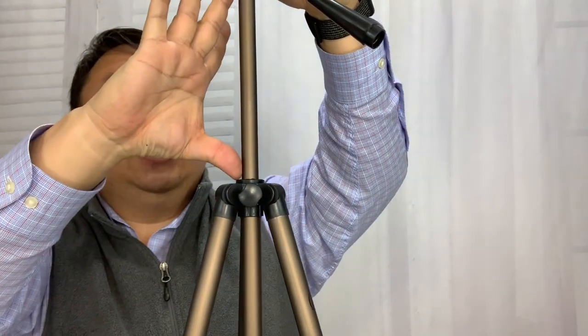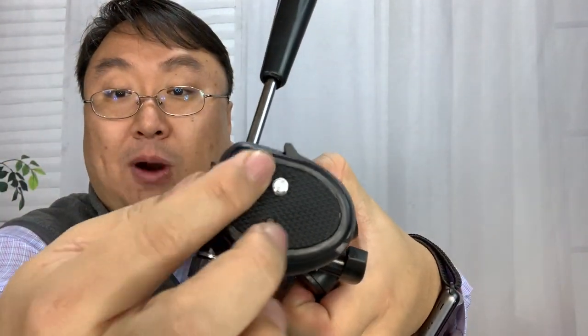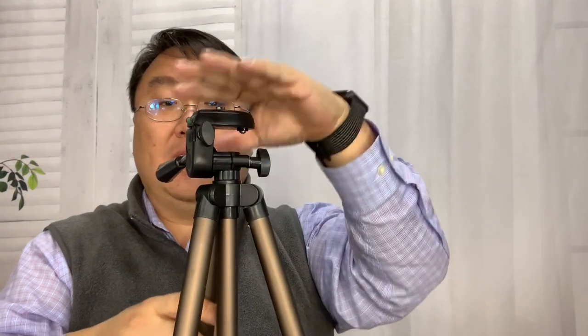There's about eight inches of extension on the top center column, which is actually pretty nice — you'll want to twist the knob to lock that in. Up here is where you mount the camera. There's a quarter-inch screw with a little detent to lock it in place, so you can mount a camera through its screw hole right on top. The top surface has a textured waffle-pattern rubber. I use a smartphone camera holder that locks into place and then I put my phone in it.